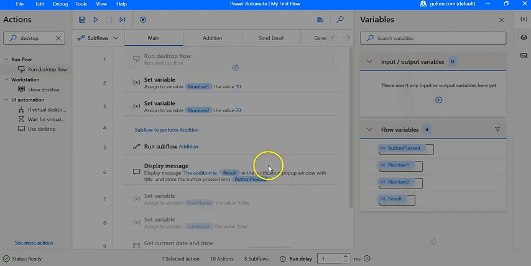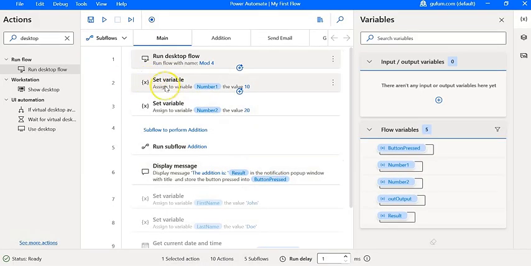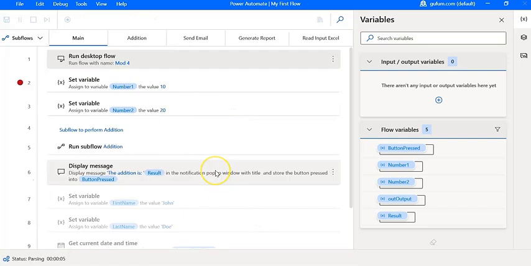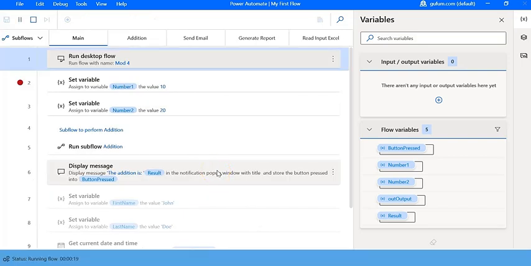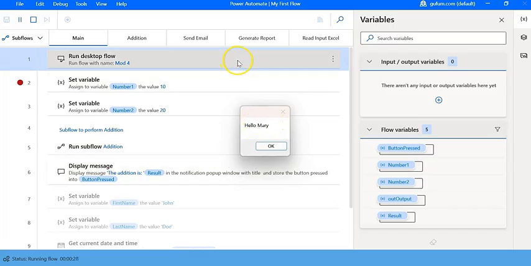I click on save. Now we don't want to run everything, we just want to run the first. So I will put a breakpoint over here temporarily and run from here. According to you, what should be the output? Correct? We passed the name Mary this time and hello was inside another flow mod 4. That's why it has appended both and shown as a result.